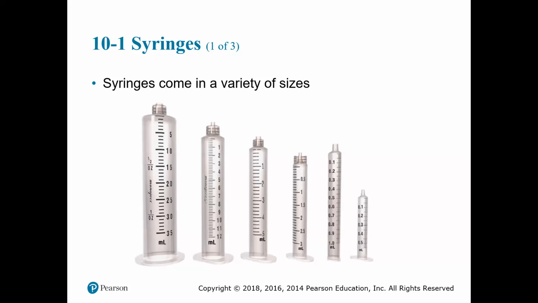Next, we're going to review syringes. And again, we've seen a lot of this already. So we've done this back with the fractions and things and decimals as well. Syringes come in many different sizes, of course. The smaller ones are used if you only need a small amount of medication. So here you're only going up to 0.5 milliliter, whereas this one goes up to 35 milliliters, right? You can see this one has a max of 12 milliliters, 5, 3, 1.5. So you have those different sizes there, and they each have the associated tick marks on them.